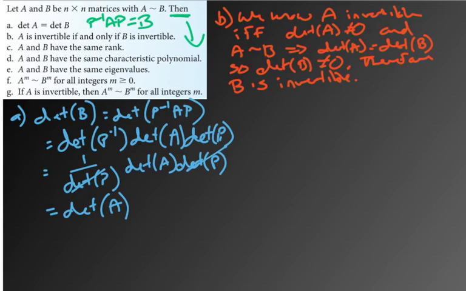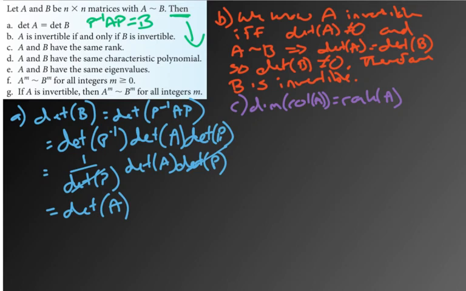All right, so for C, we know basically that the dimension of the column space of A is equal to the rank of A. And we know that there's this connection with the rank nullity theorem between the rank, column space, row space, whatever way you want to think of it, and the null space. And so if you can actually show the null space of A and B are the same, then you've shown that the rank of A and B are the same just by the rank nullity theorem.